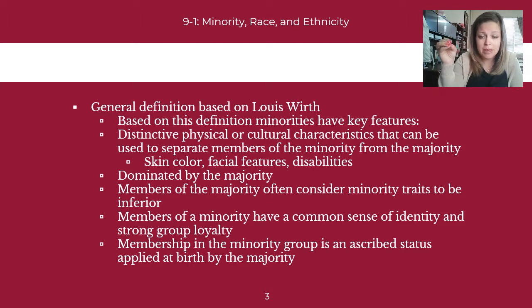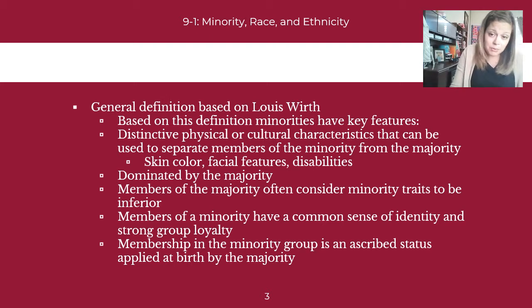They have to be dominated by the majority, right? So again, eye color doesn't count. We don't use that as a trait that we judge people on. We could, right? In the experiment that the teacher did, she separated kids and started judging them based on their eye color and created minority groups based on something that we don't normally create minority groups on to show prejudice. So it has to be something that you do actually differentiate based on.